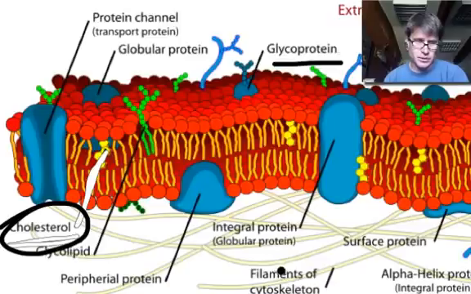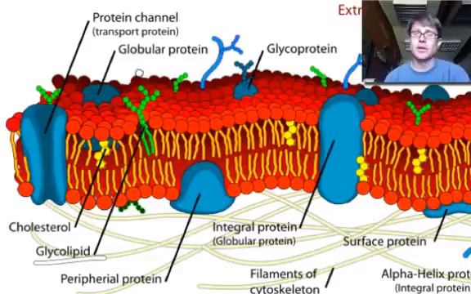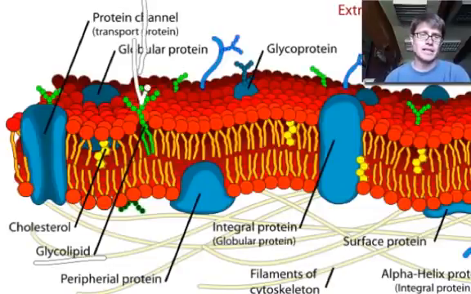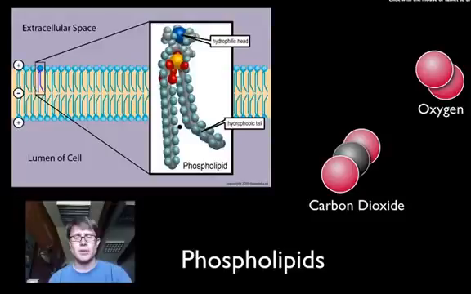And then another thing would be glycolipids. Let's see if I can find a glycolipid. Oh, here it is, a glycolipid right here. A glycolipid is going to be a fat, but it's also going to have sugars attached on the outside. Glycolipids are important for signaling. So if a molecule is coming in and it's going to attach to this, and maybe I want to take some of that molecule in, there's going to be an attachment, almost like a key in a lock, between that molecule and the glycolipid. So there's a number of different things on a cell membrane. I'll talk more about those later when we talk about cells, but right now I want to talk about two: phospholipids and then proteins.